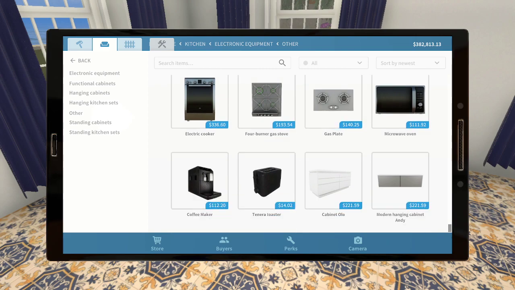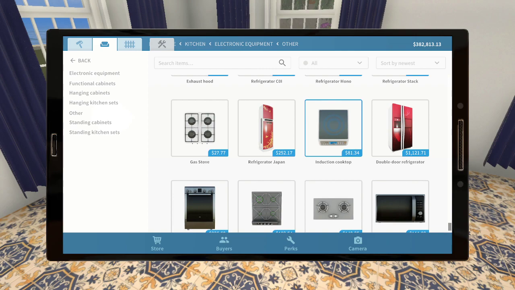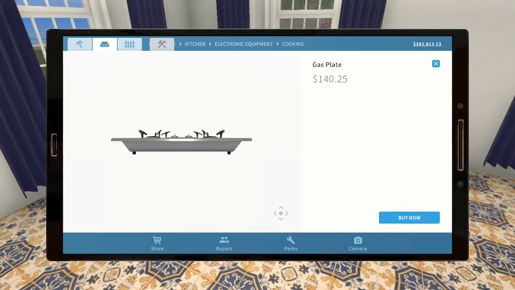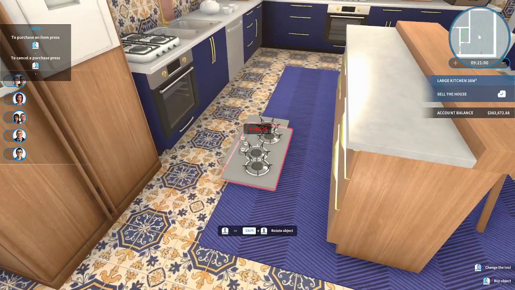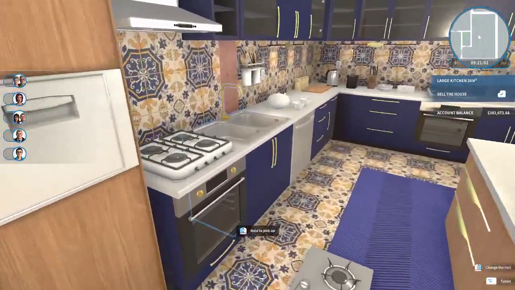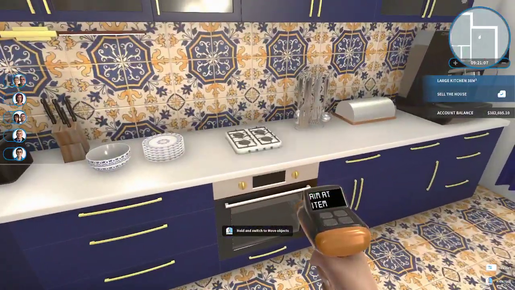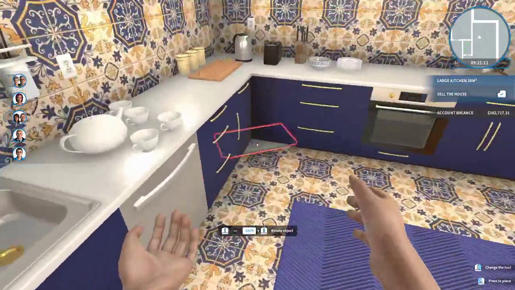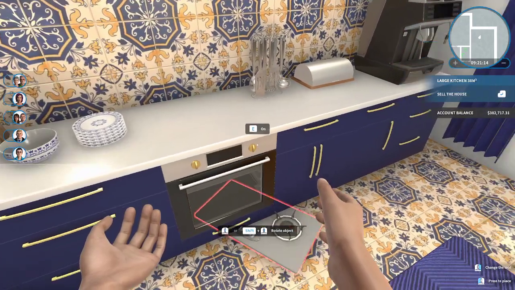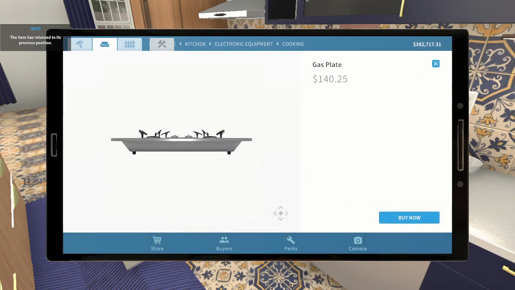Oh, there is one that's not. Okay. Induction cooktop. Okay, so this is actually the nice version. I like it better than this. Actually, did I put that on both of them? Yeah, I don't like it as much. Oh, okay. Yeah, okay. So that doesn't work. That's a shame. Crap.